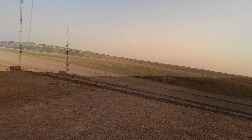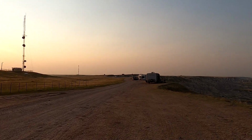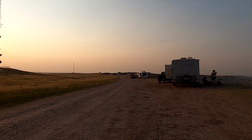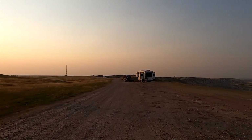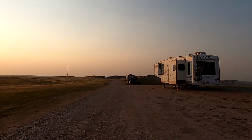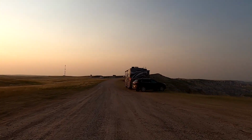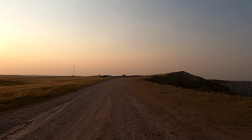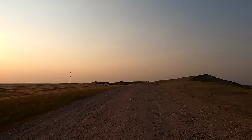Oh, hey, very good. How you doing? I don't know if you can see it or not, but there's a couple of kids going off down there. Well, I assume they're kids. From here they look it. All right, so we're right between, right beside the two towers. They're to my left. So if you get right between these towers, you'd be right here where this Class A is. Now you'll see, like I said, how long. If you come up to that T and you make the left instead of the right, you'll see how this.